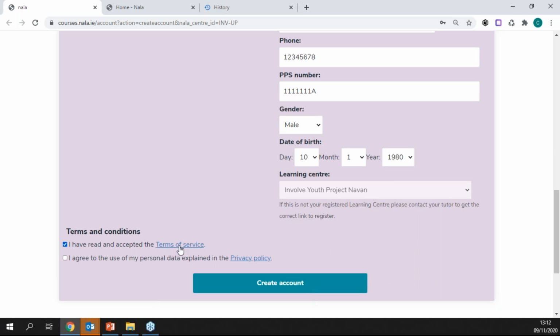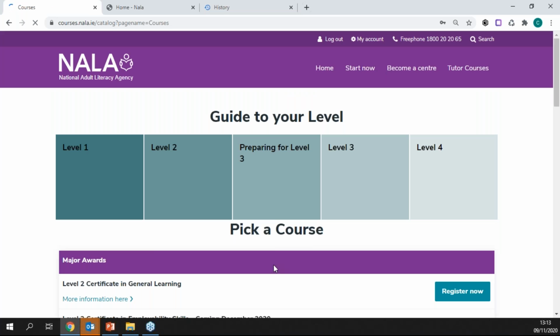Okay, there's also terms of service. When you click on that link, it'll bring you to a page where there's a video. So it'll explain what the service is, and also the same for the privacy policy. Okay, so you can click on those and it shows you how to get back to this page and then create account. So that's the first step done. So the learner account is now created.